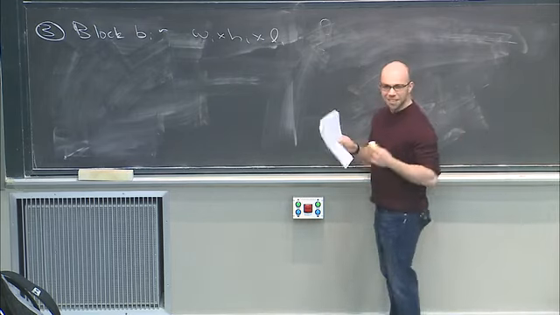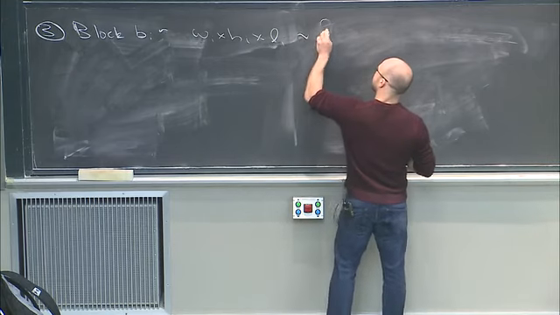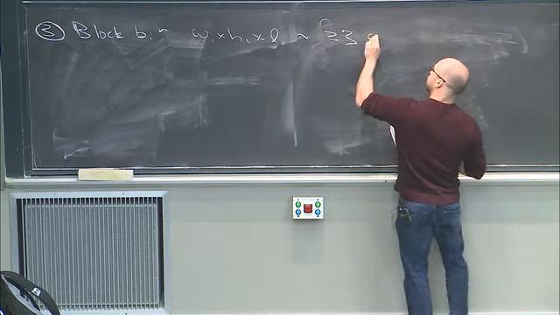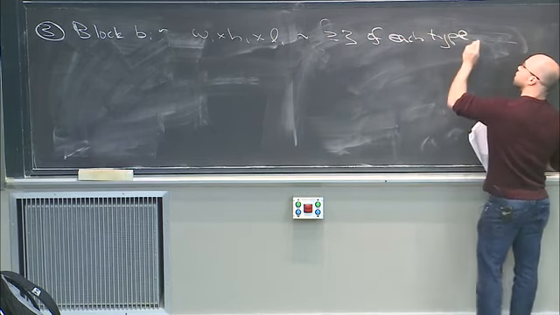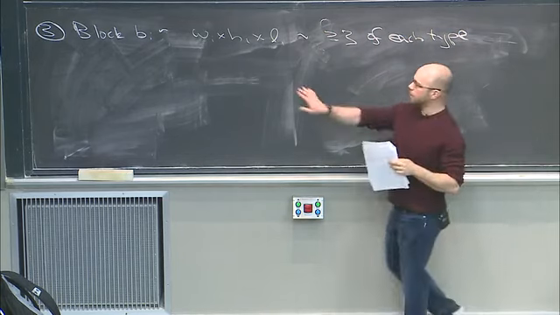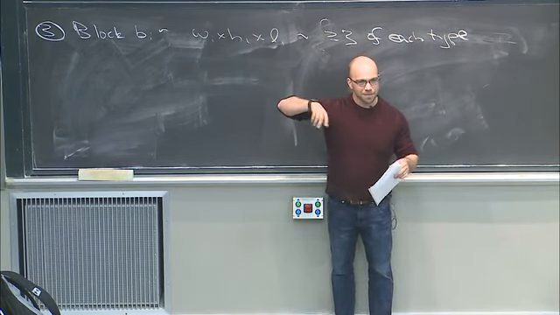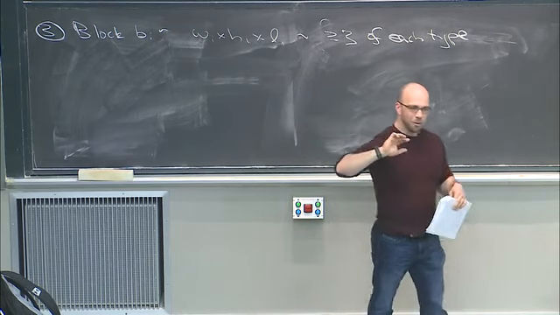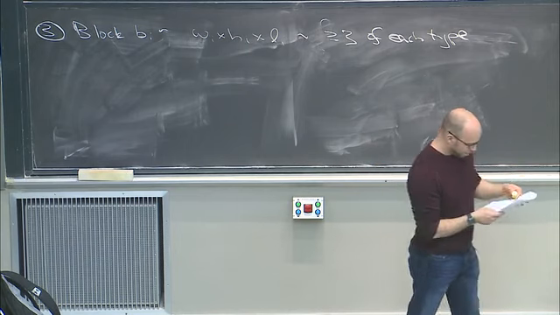There's a key detail, which I did remember to actually read in this problem, which is that she has at least 3 of each type. Where type here means that I can permute these 3 numbers any way that I want, because that's the same as just rotating a block. But anytime she has one block that's like 1 by 2 by 3, she has at least two more in her bag somewhere. Okay?